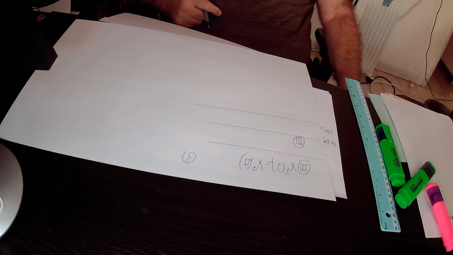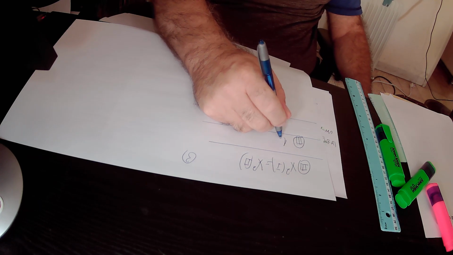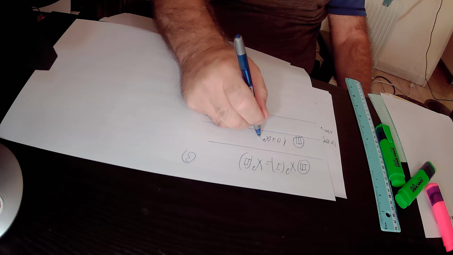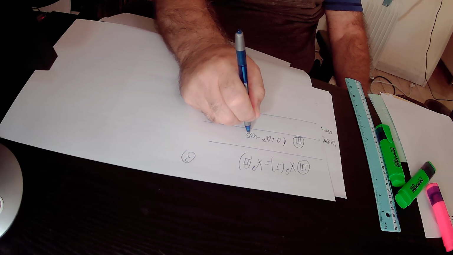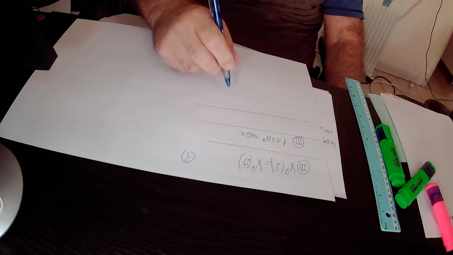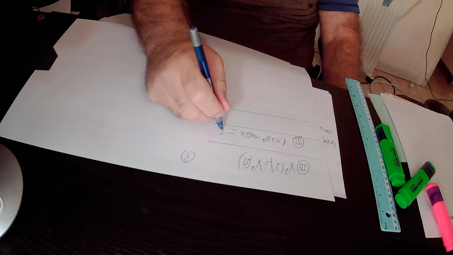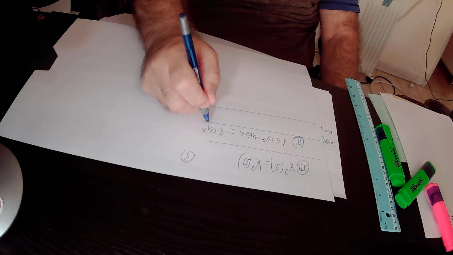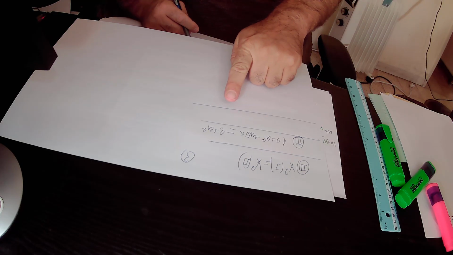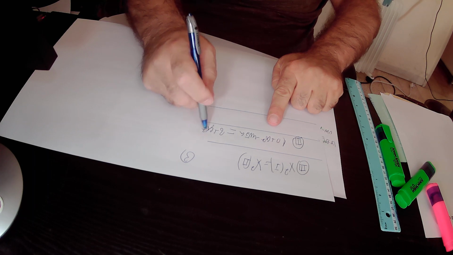x squared according to equation 1 equals 10 plus a squared minus 4 times square root of 2 times a, and it must be equal to x squared according to equation 2, which equals 8 plus a squared. So in total, according to equation 3, 10 plus a squared minus 4 times square root of 2 times a equals 8 plus a squared. We have a squared on both sides of the equation, so a squared will get cancelled.